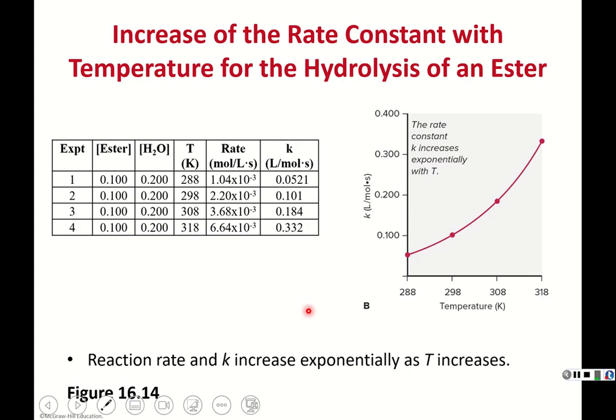If we look at how this happens, here we have 4 experiments. They have the same concentration of reactants. The temperature now is increasing by 10 each step. And then the rate that you see, it almost doubles from here to here. Okay, so that's a big jump in these rates. And that's primarily due to this rate constant. You can see that it is also doubling, or basically doubling, from experiment 1 to experiment 2.